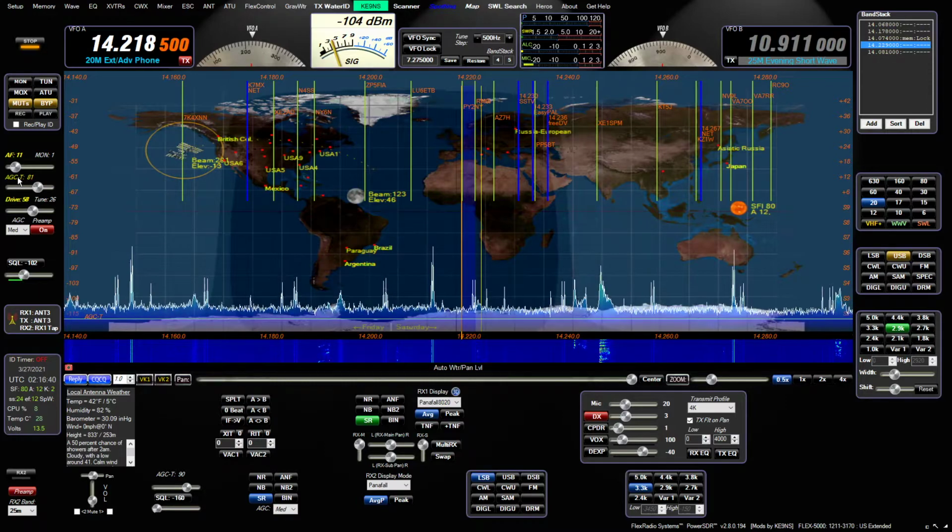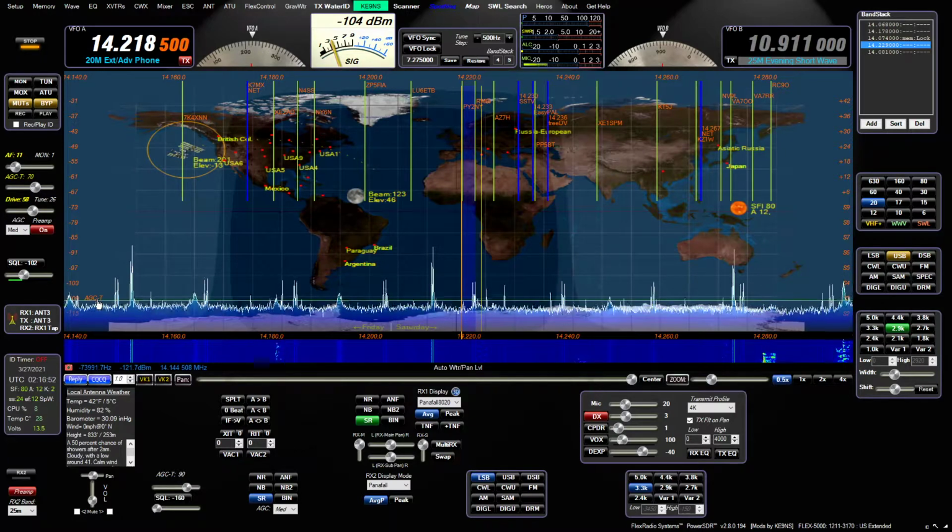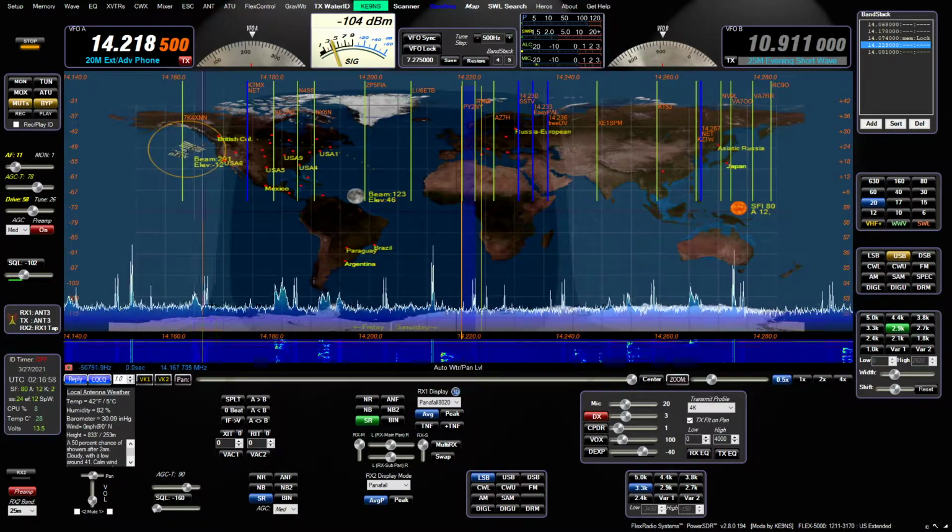The other thing, if you right-click on the AGC-T, you're going to get a line on here, and you notice the cursor changes to a hand right here. So that allows me, if it's in that hand mode, to pull it, and I can move the AGC on the fly like that. And then right-click to close it. So there's three different features that you can grab and pull and move around. And that's it.